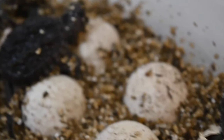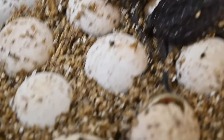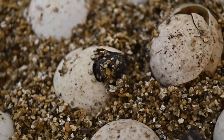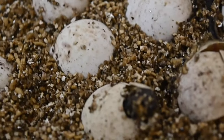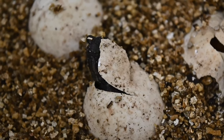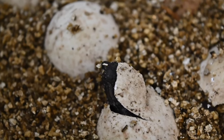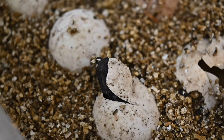So yeah, some people say they make noises inside the egg, a little chirping and stuff, kind of signifying it's time to hatch to each other. They're all poking their heads out, trying to explore the world. Oh, it's so cool. Look at this guy. He's popping too. See his little eyeball. It's really cool. I love that.